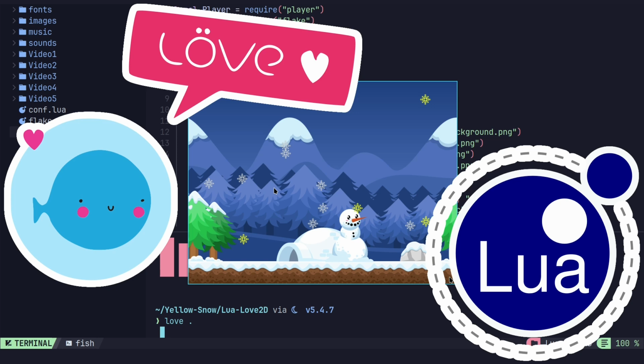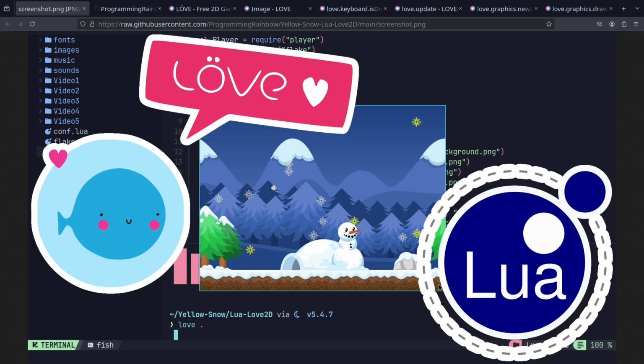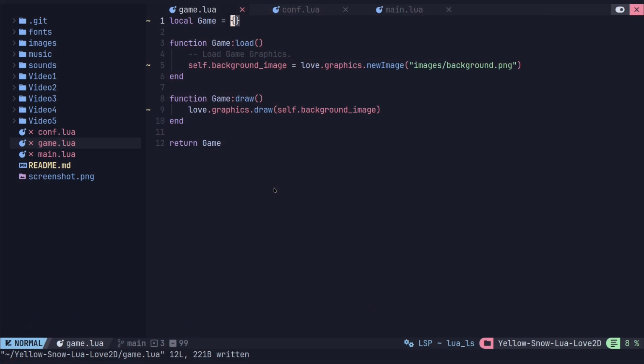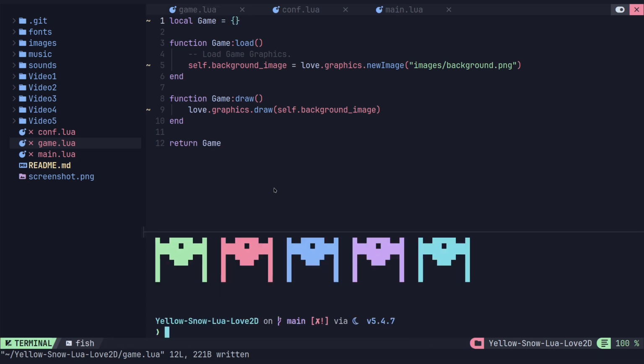Okay, in this video, we will continue on the series for creating the game Don't Eat the Yellow Snow, and this is in the Lua language using Love2D as the game library. So let's just show where we ended off in the last video. I'm just going to run the actual code that we ended off with in the last video. So I'm going to run it with love dot.